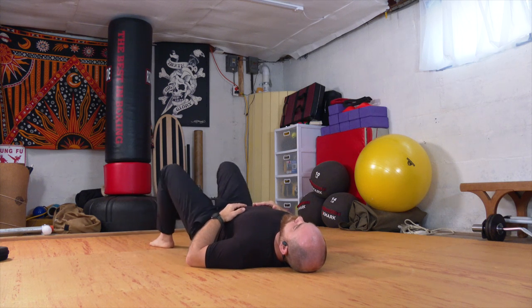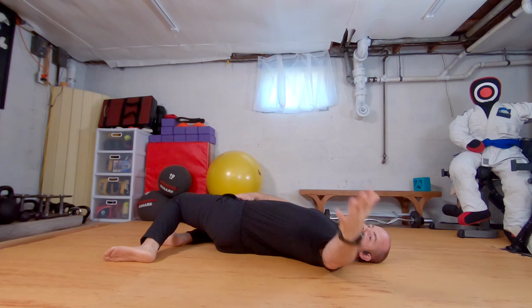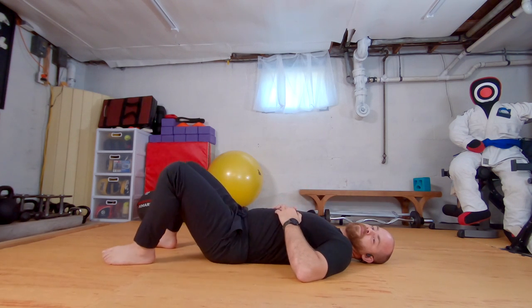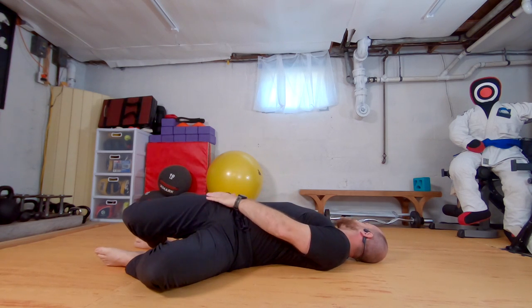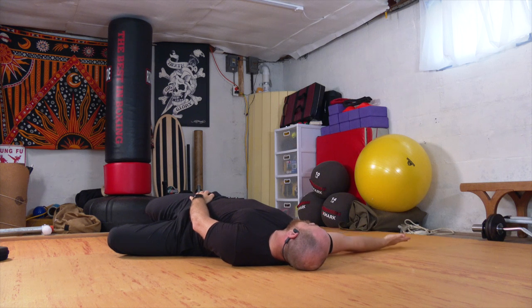Next time your knees fall to the right, we'll reach to the knees with the right hand and we'll open up the left. Just casually, no big deal, just relax. Okay, we'll sway through center. This time the bottom arm, the left arm reaches towards the feet, the knee, and the right arm will open up, looking to that arm.